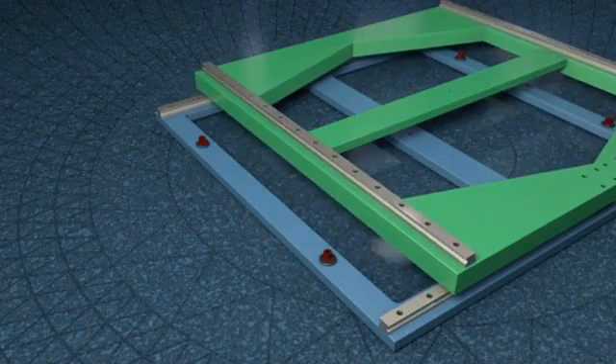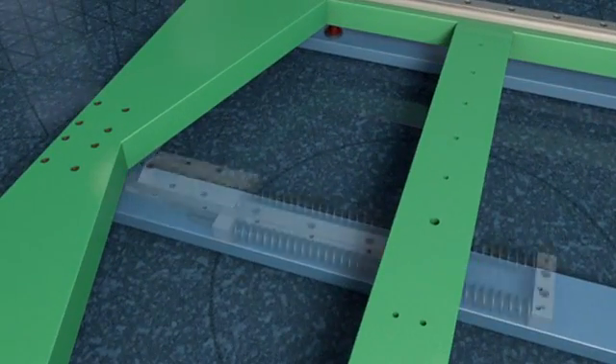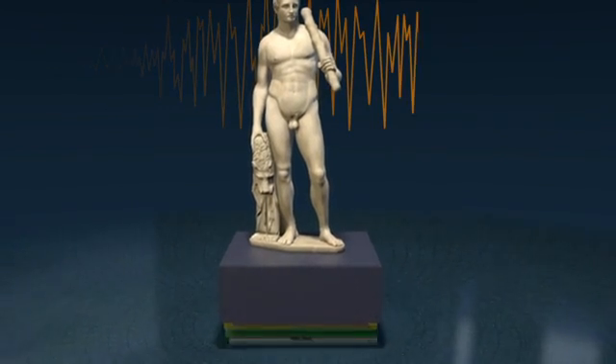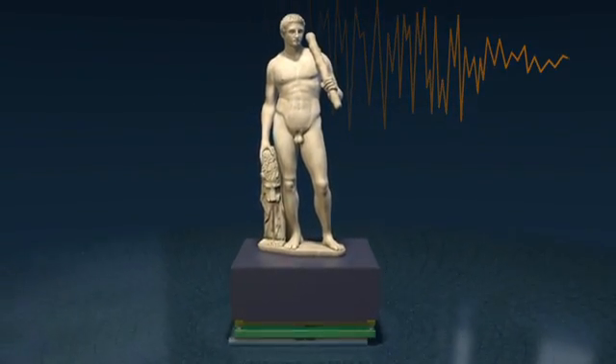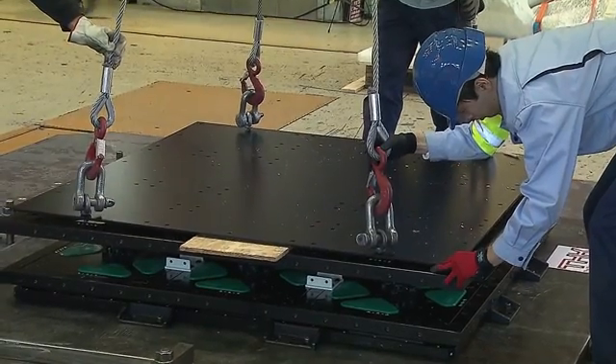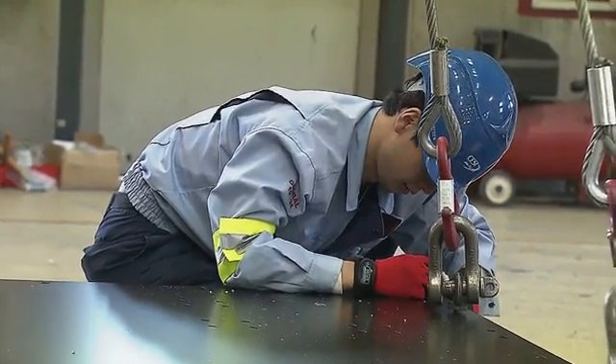What the isolator technology does is dampen an earthquake's energy using slides and springs. The sharp buffeting caused by tremors — known as overload — is reduced to gentle movements. These devices can reduce the acceleration transferred from the soil to the artifact, reducing seismic forces so the statue is protected from earthquake.